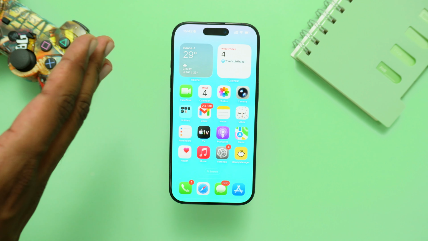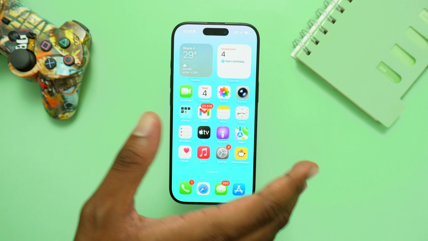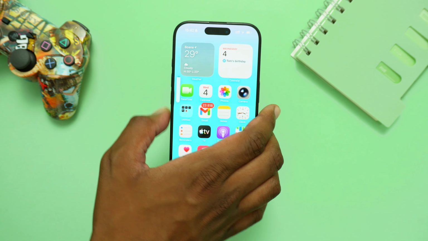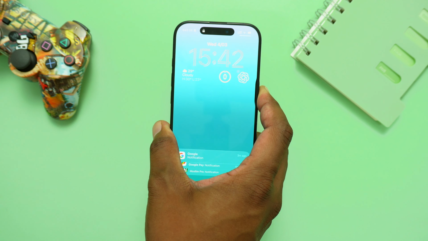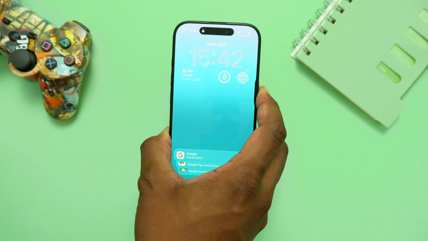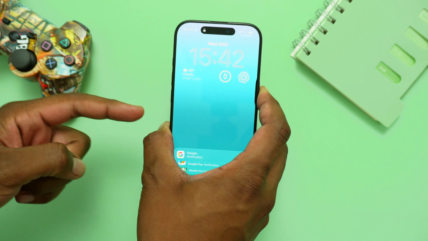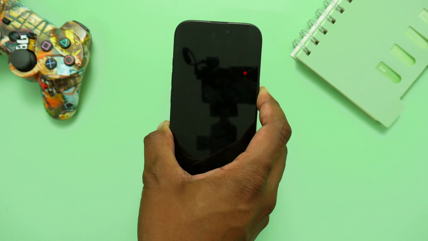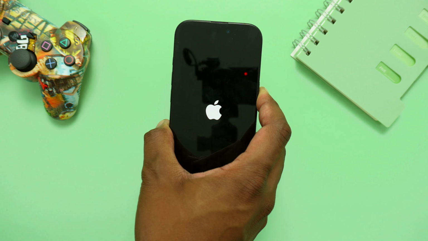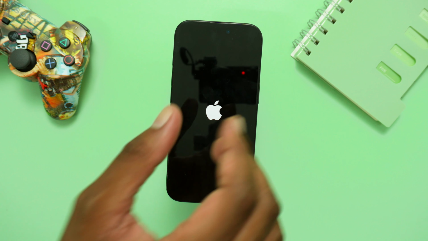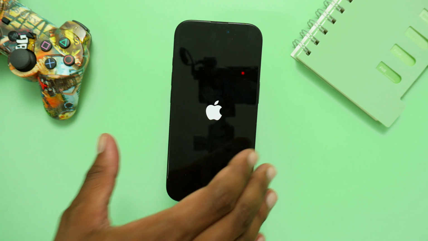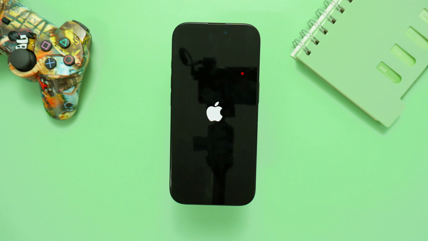If you have an iPhone 8 all the way to the later devices, all you need to do is rapidly tap on volume up and then down and then press and hold the power button. Now, please note that right now I'm only pressing and holding the power button, and I'm not pressing either of the volume up or down. Keep on pressing the power button until you see the Apple logo on your screen in white color. Once you see it, release the power button and let your phone turn on normally. Essentially, this will reboot your phone as if it's coming from a deep sleep. So all changes you've made within settings will now be processed and will take effect in just a few seconds.